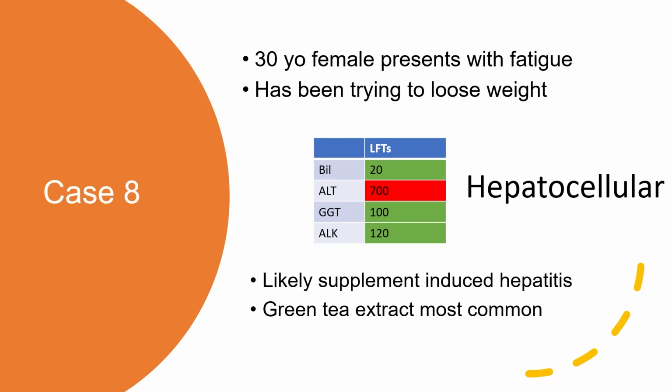Yeah, so particularly if it's above 700, I would still do a blood test and basically check it probably at least every week. Sometimes what happens is they come in with this and then it goes to a cholestatic picture. So initially they've got a liver injury and then they can get some secondary cholestasis. Everybody goes a bit differently, but you would definitely keep a very close eye on this, with at least weekly blood tests while you work things up as well. Because 700, that's pretty high.